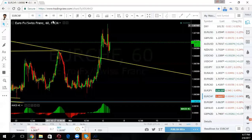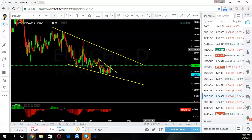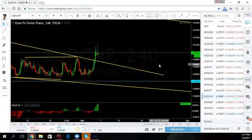Euro Chief, we were expecting them to break this low and then turn. A wick did come very close to that low, but whether it's broken or not is a good question. According to the wick, we didn't break it. It's just a couple pips missing, but it's the daily chart. So, I'm not sure whether the previous wick was not the breaker's wick as well. But you're getting some correction here. And if we get a good correction in here, we will buy.